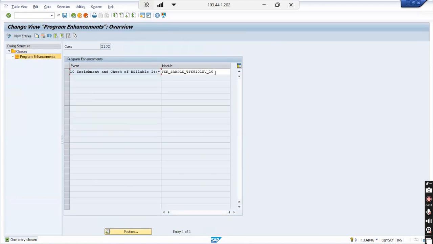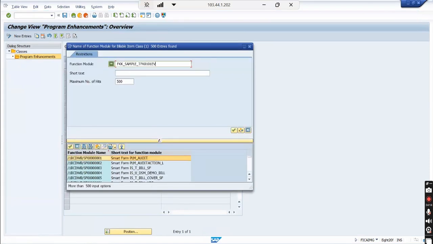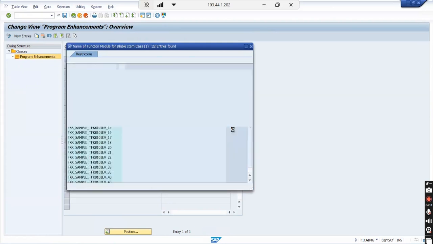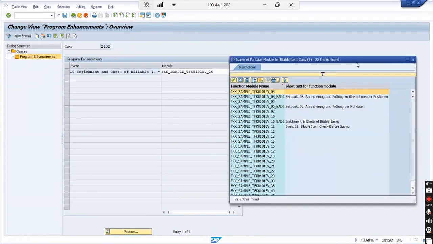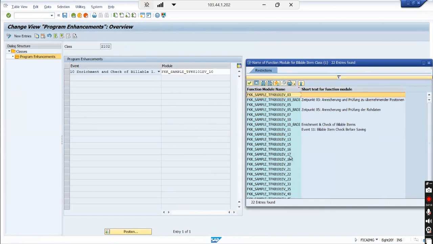Yeah, so SAP has given us this many modules. For 10, generally we enhance the one ending with 10. Then for 5, we enhance the one ending with 5. These are the FKK ones. The prefix FKK would denote anything to do with CI, something like that? No, nothing like that.